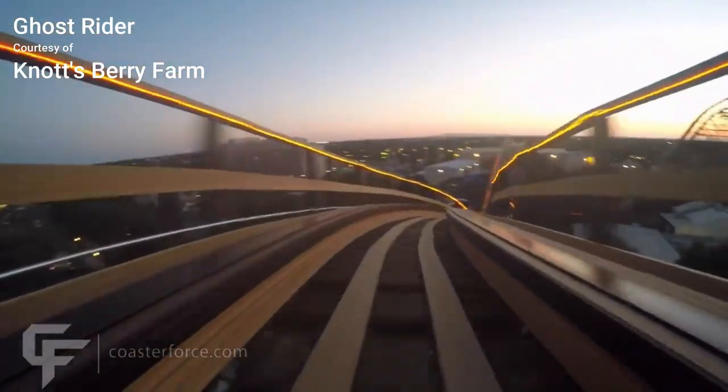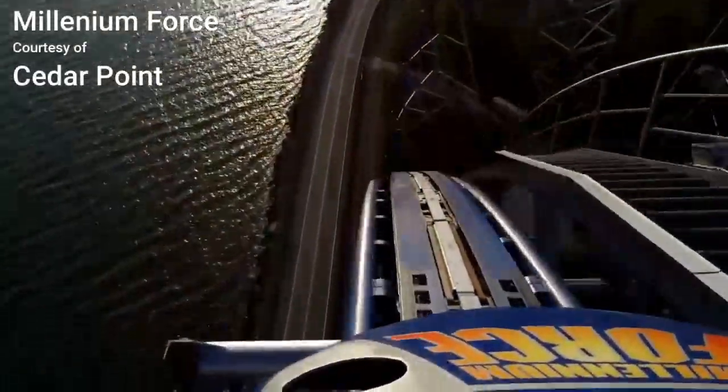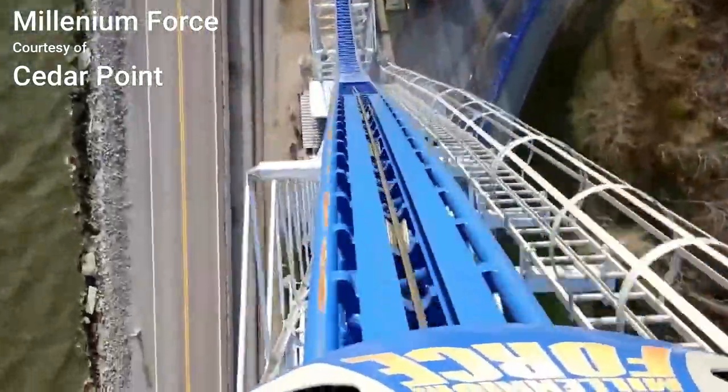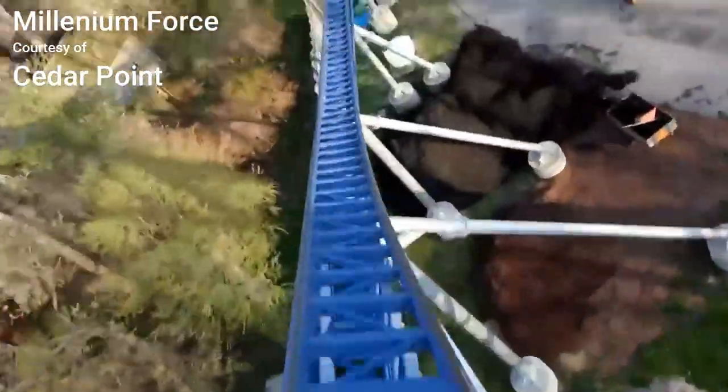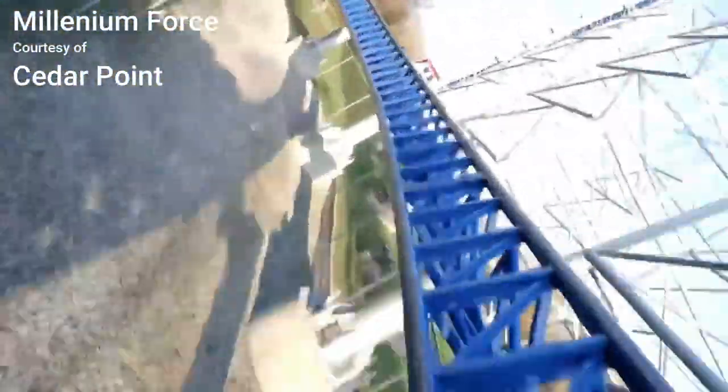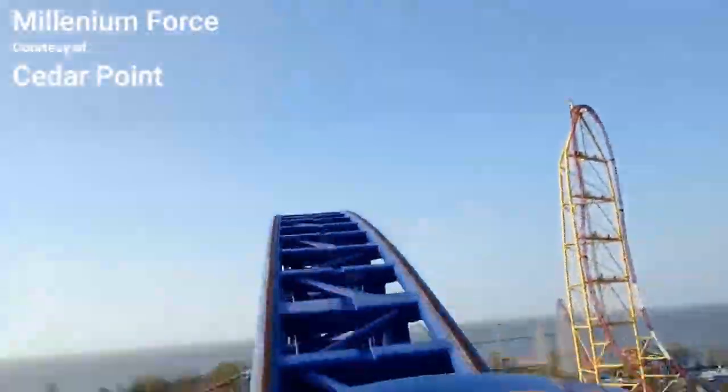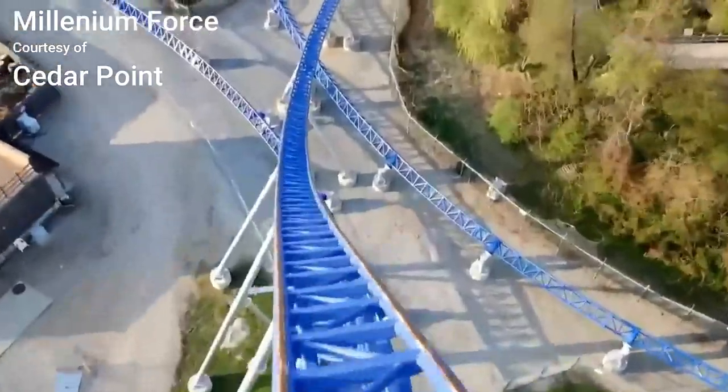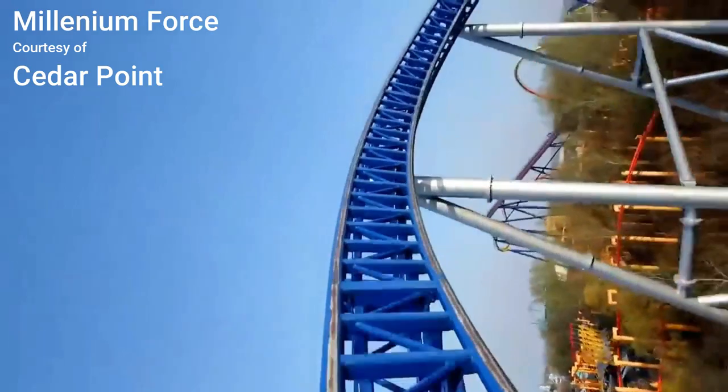So we're starting to get at what we want, which is g-forces. G-forces are just a ratio of the actual acceleration you're experiencing compared to gravity. When you're on a roller coaster and you come down that first hill right in the bottom of that hill, you're feeling some pressure because you're trying to make a radius into it. As you know from centripetal force, as you swing something around, it creates a tension force. So that's mass times acceleration is force.